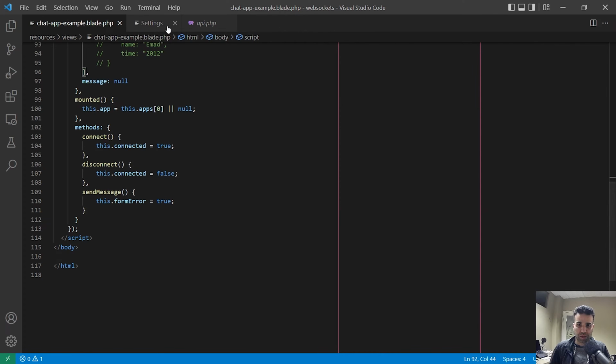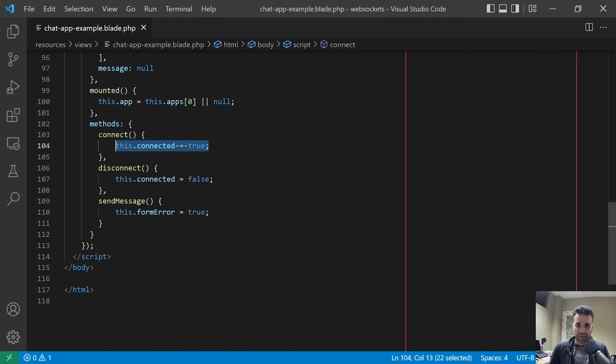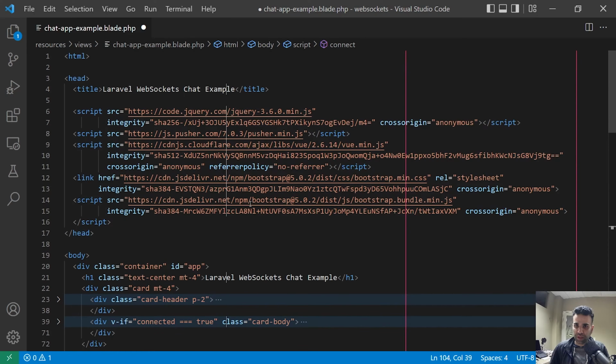So let's just close these screens. And for the connect method, let's erase this connection part. All right, so we're going to use pusher. So we're going to initialize our new pusher variable. And this is coming from the pusher package. We imported the CDN, if you guys remember, right here.